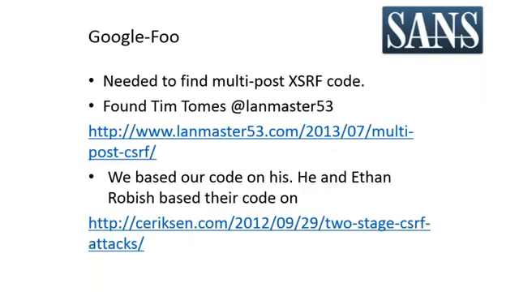So here we are. We have the ideas we want to do. So let's back up. We had the ideas we want to do, and we're like, okay, how do we do it? So we found multi-post cross-site request forgery code. We already had the cross-site scripting working. Tim Tomes had some older code, and Ethan Robish based his code on that and someone else's. So we had this multi-stage cross-site request forgery payload. We had the cross-site scripting code working. We recoded it for this particular application, made it work.